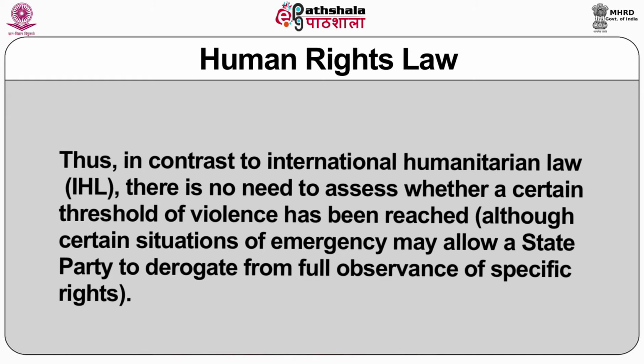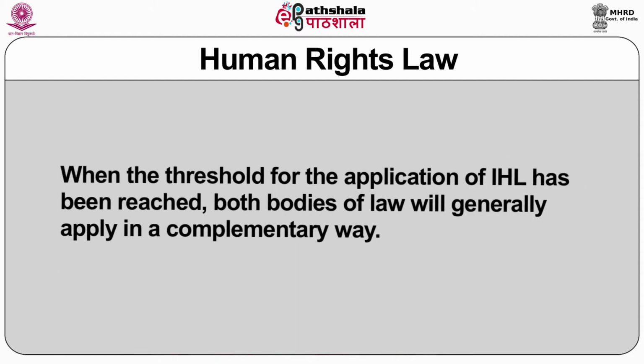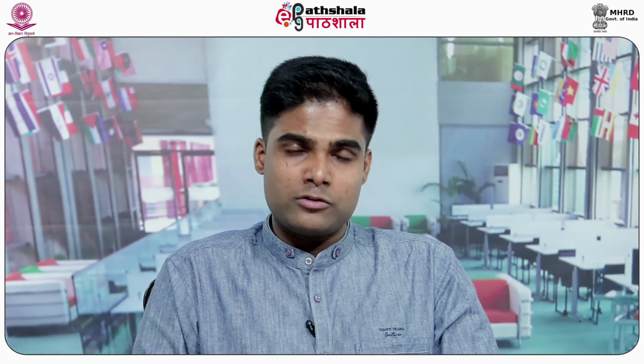Thus, in contrast to international humanitarian law, there is no need to assess whether a certain threshold of violence has been reached, although in certain situations a party to whom derogatory behavior is being attributed may be allowed to derogate from full observance of specific rights. When the threshold for the application of IHL has been reached, both bodies of law will generally apply in a complementary way. The applicability of human rights law to armed non-state actors is, however, controversial.